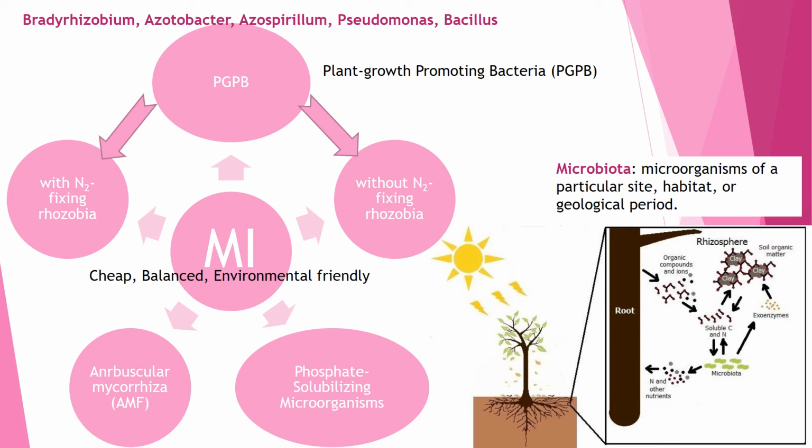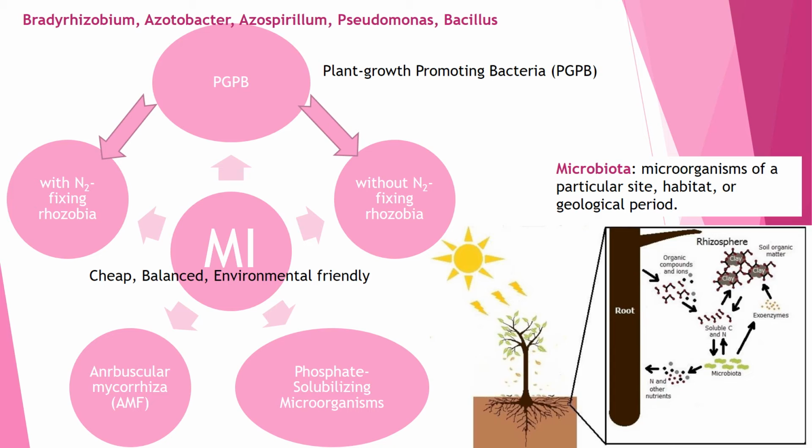So inside the rhizosphere, or within the interspace of the root, there is the microbiota. Microbiota means a range of different strains of microorganisms that colonize a particular site and form a habitat that plays a role in promoting plant growth. One of the strains inside the microbiota is rhizobia, which live within the space of the root. They will mainly, for example, degrade the soil organic matter.